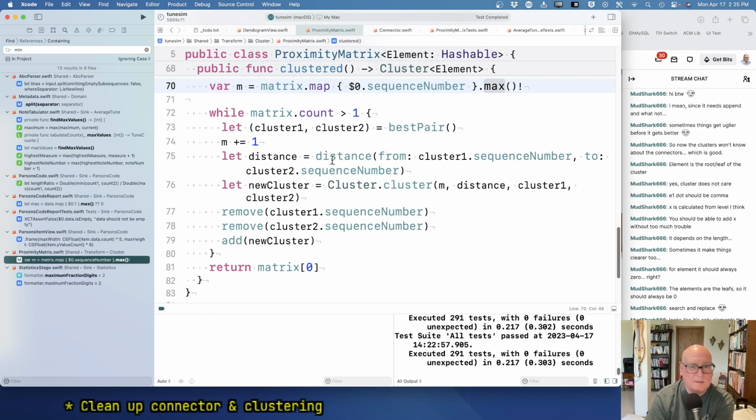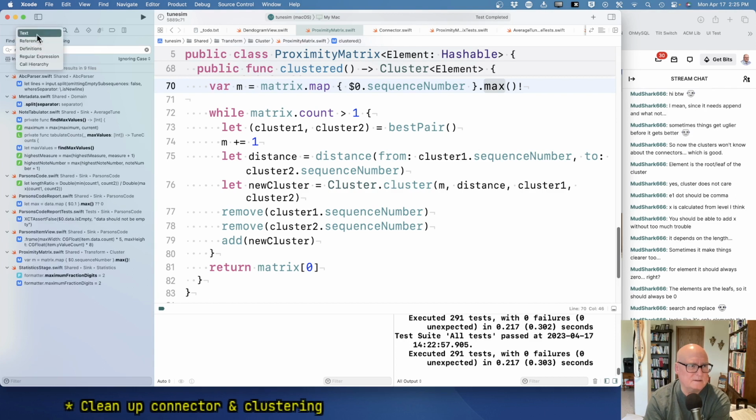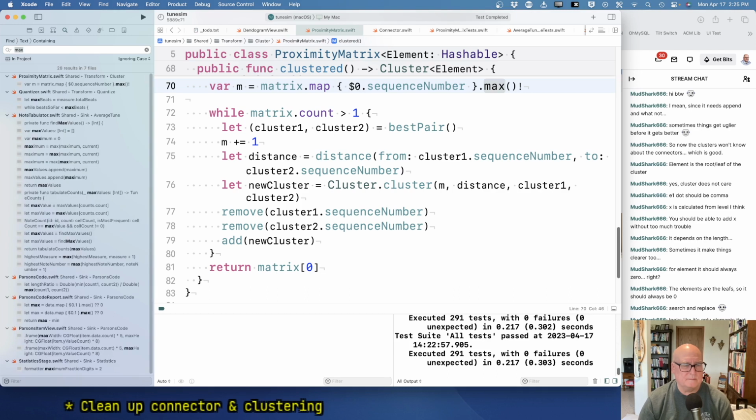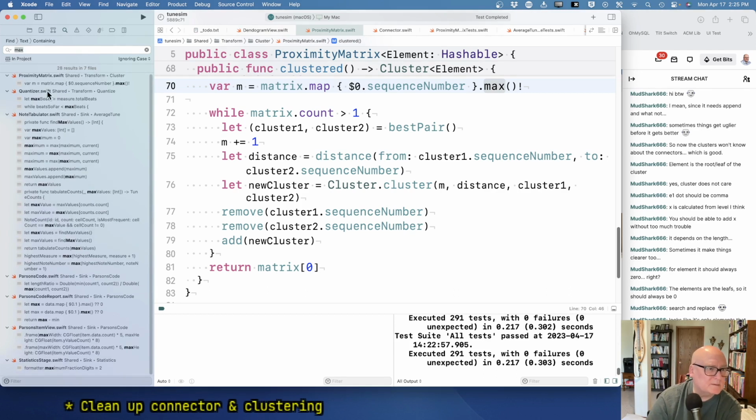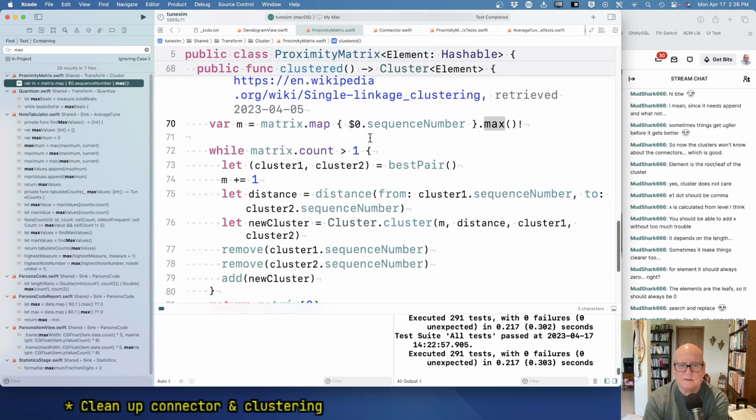Priority matrix max. Oh, I didn't do a text search. Ugh. Okay, all kinds of people do. Proximity matrix, that's the one we probably care about. Okay, find the biggest sequence number. I guess that's not relevant.